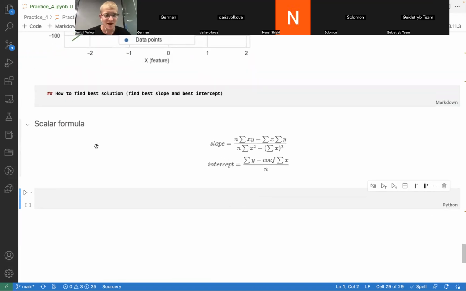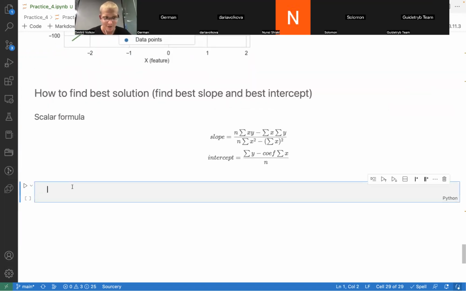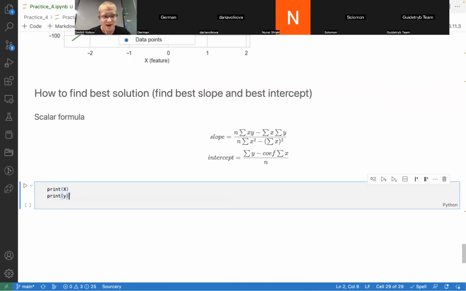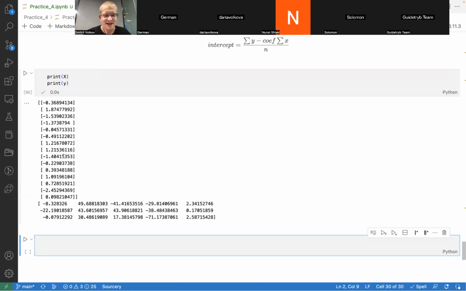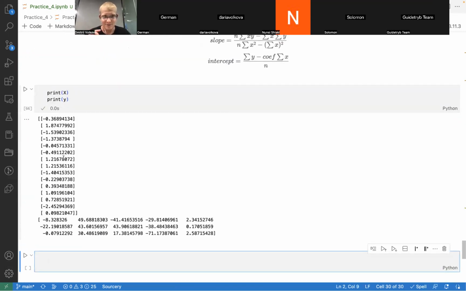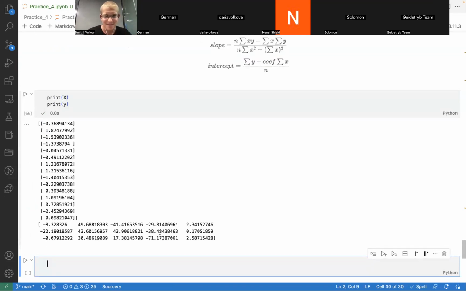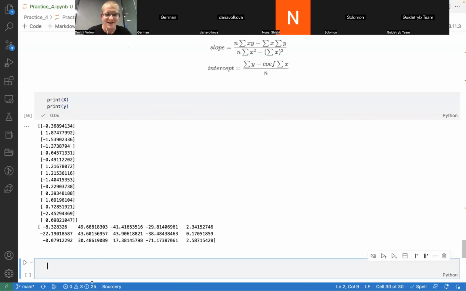First of all, let me remind you what x and y are in our case. Let me print x, and print y. Yeah, x and y are two vectors. X is a vector of 15 values, and y is also a vector of 15 values. Right now, let's implement this formula. Slope equal to.